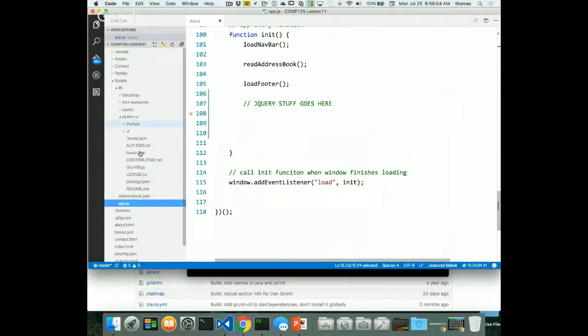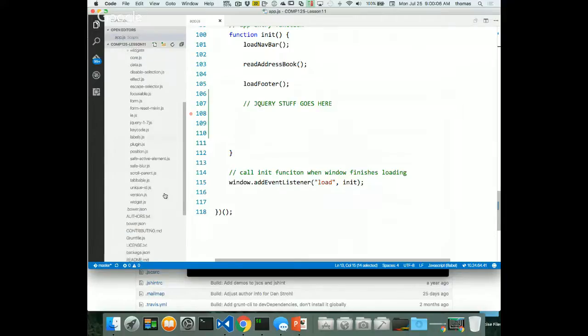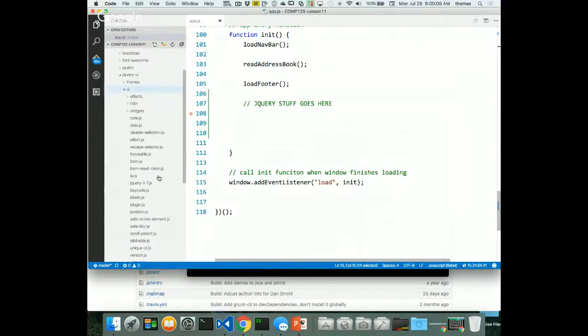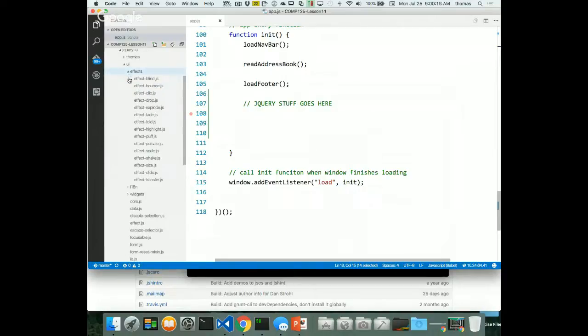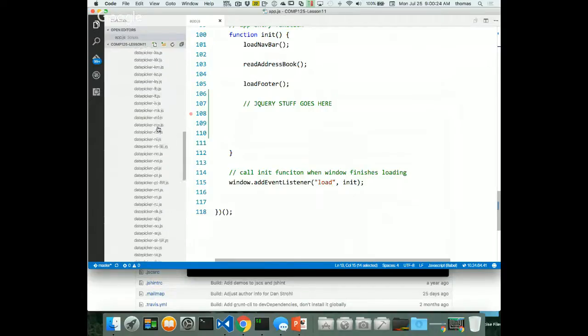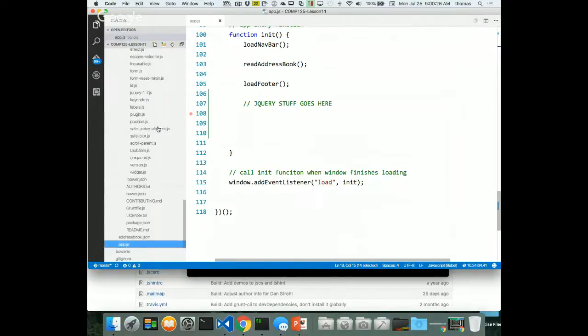But how do I grab jQuery UI? It's not the same as my distributions from before. If I look at jQuery, jQuery has a distribution. There it is, right? Where is jQuery UI? Well, there's UI. Here's different widgets. Here's core. Oh man, how do I get this in there? I'm pointing this out because I want you to see it. And where's the minified version? It looked like the right version that we got, but it's not the distribution. I don't want this version. I want the distribution version. So how do I get rid of this thing?